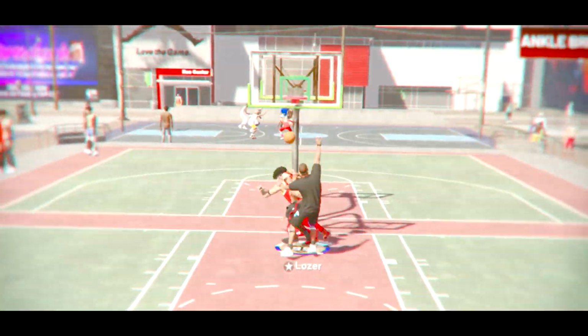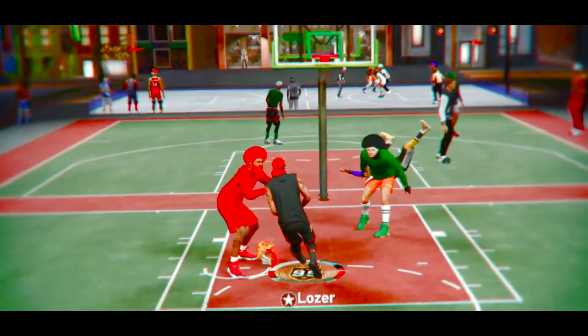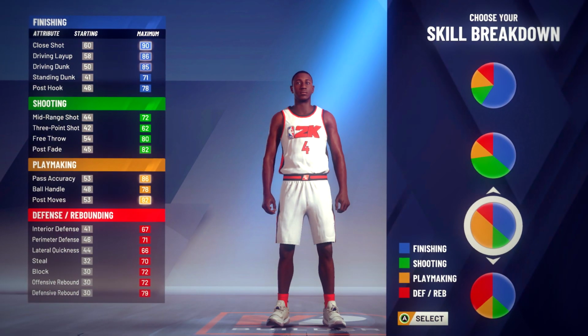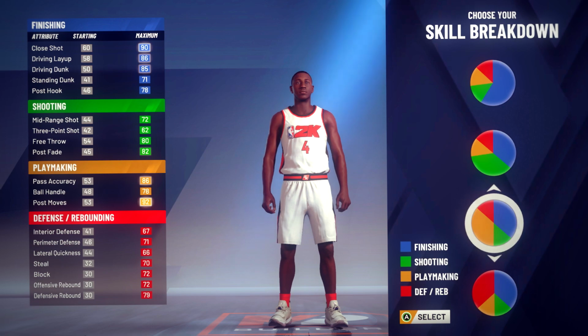I want to be able to cross them over. I want to be able to do hezzies, stutter steps, hard stops. Everything else guard related, I want to be able to match the speed of a guard. Like I said, that's the King Contact build I'm going with. So having this playmaker attribute is almost a necessity for a King Contact build. I don't know about any other slashing build.